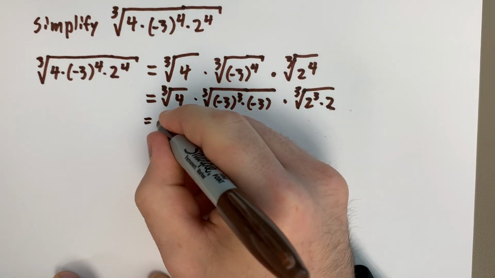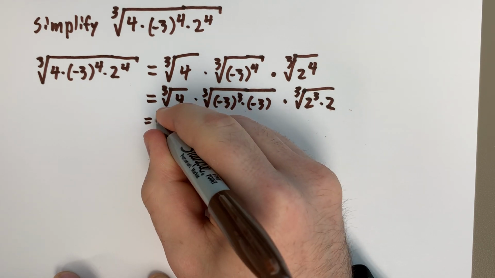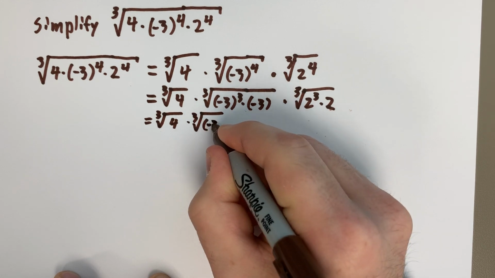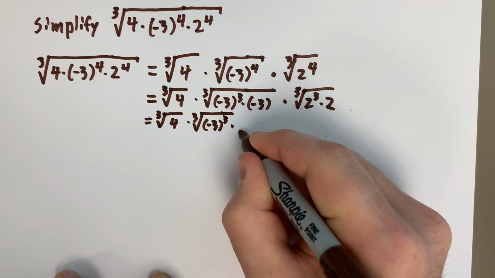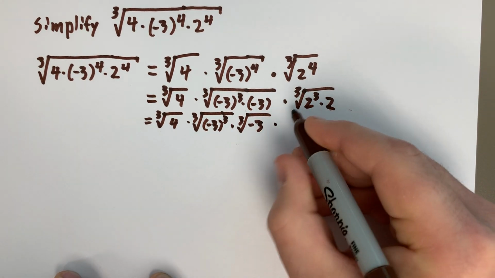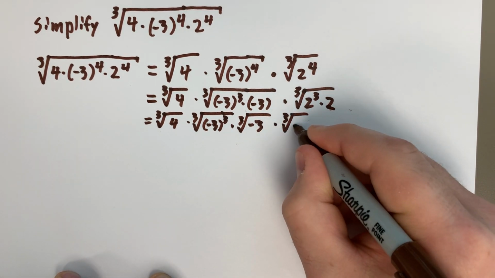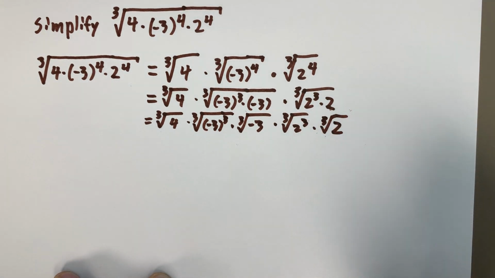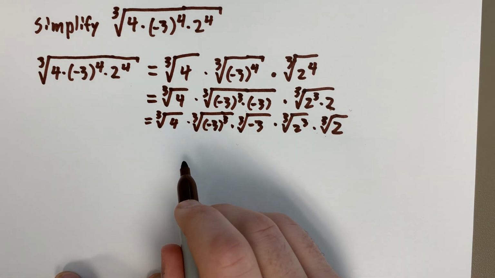Use the product rule once more. And this is what we end up with. We end up with the cube root of minus 3 cubed times the cube root of minus 3 times the cube root of 2 cubed times the cube root of 2. As you can see, this is getting very complicated, but all we're doing is we're employing the same rules and hoping that we get something nice at the end of this. So you have to build up a little bit of intuition to figure out exactly how you want to proceed with all of these problems.